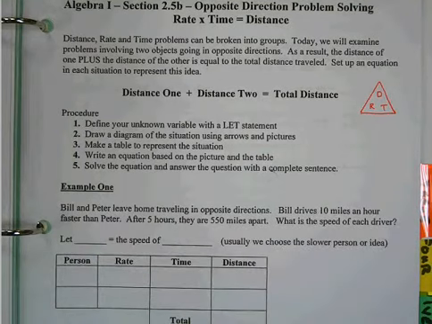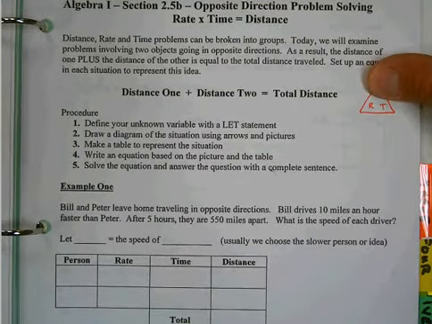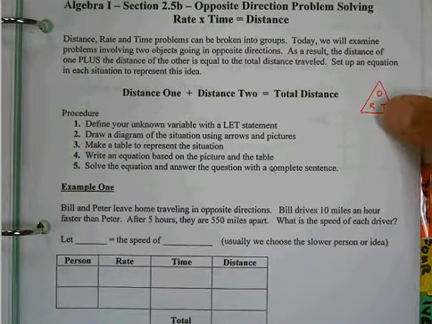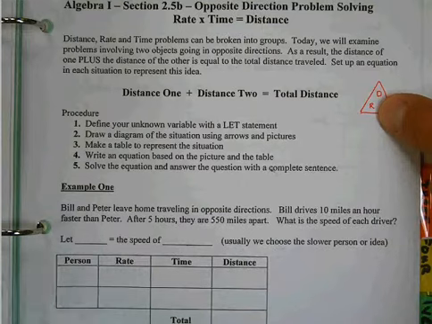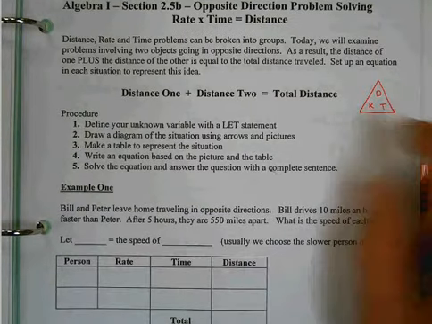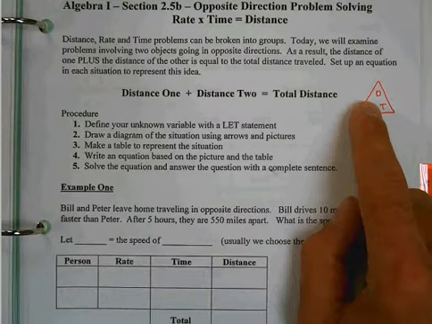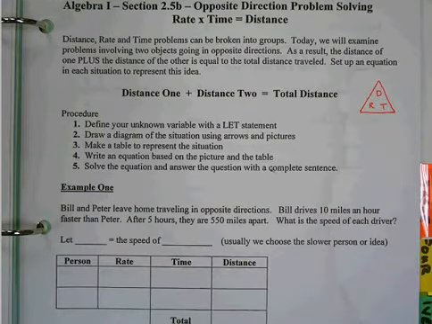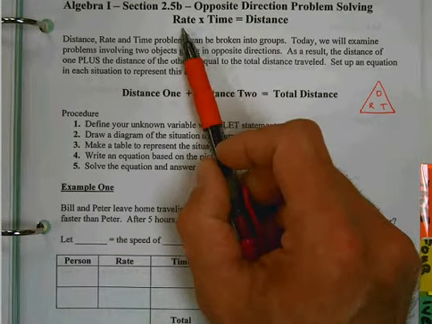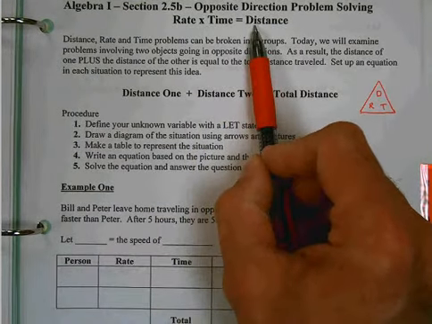And the way it works is, the distance rate time triangle, if you cover up the top one, that means rate times time equals distance. If you cover up time, that means distance divided by rate equals time. If you cover up rate, that means distance divided by time equals rate. And so the distance rate time triangle helps us to remember our relationships. In this case, all we're going to be working on today is rate times time equals distance, which is what we have at the top.